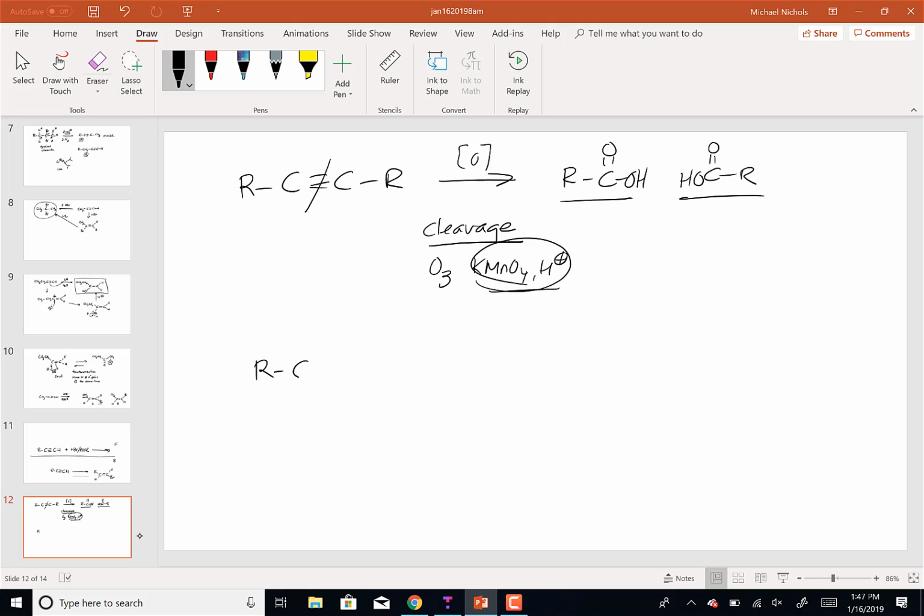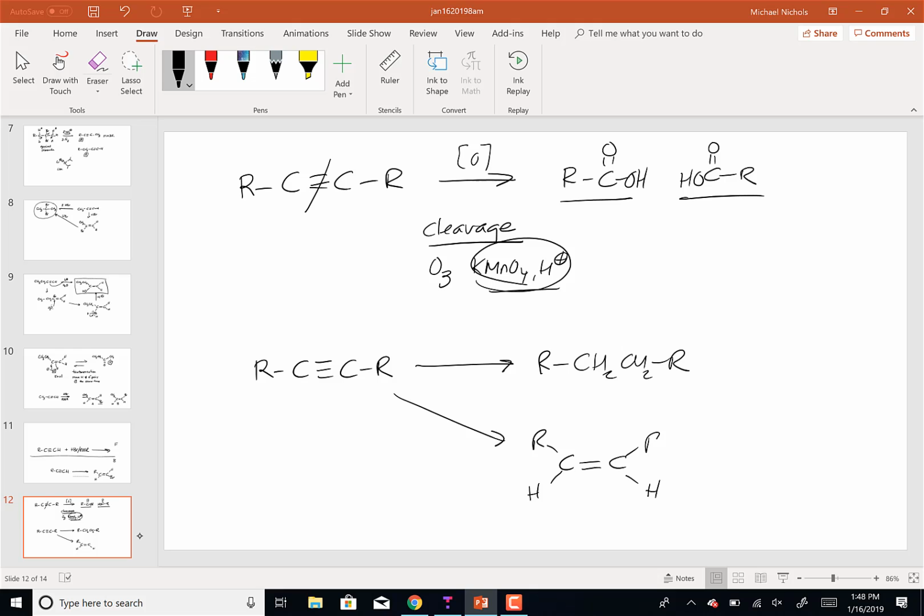So that we have to talk about just from the standpoint of there's a reagent that's confusing. When you have an alkyne, you could reduce it down to the alkane. You could reduce it to the alkene. And the beauty of reducing it down to the alkene is that it would be really great if I could not only reduce it to the alkene, but have control to make either the cis or the trans.